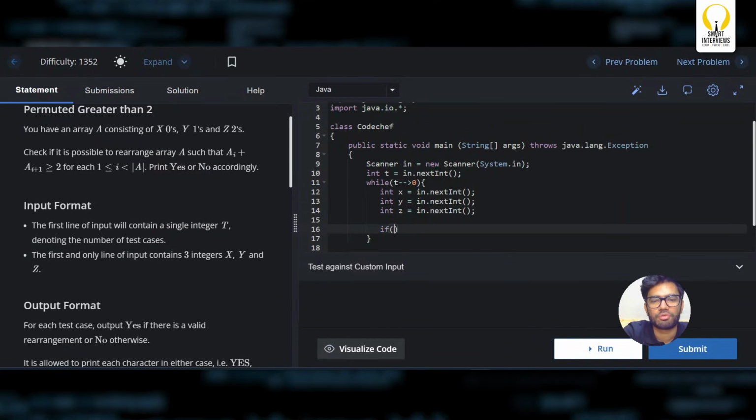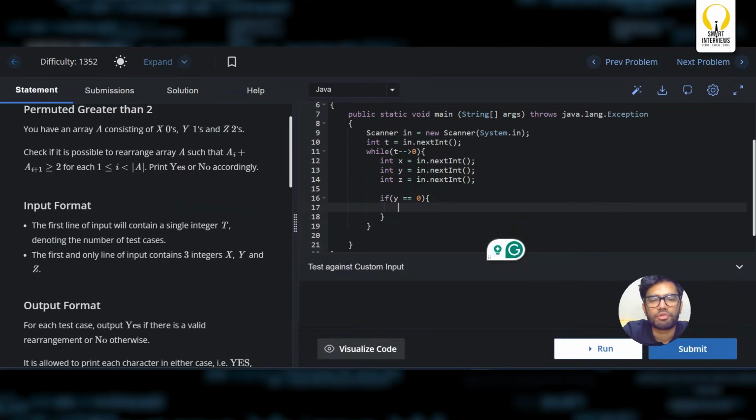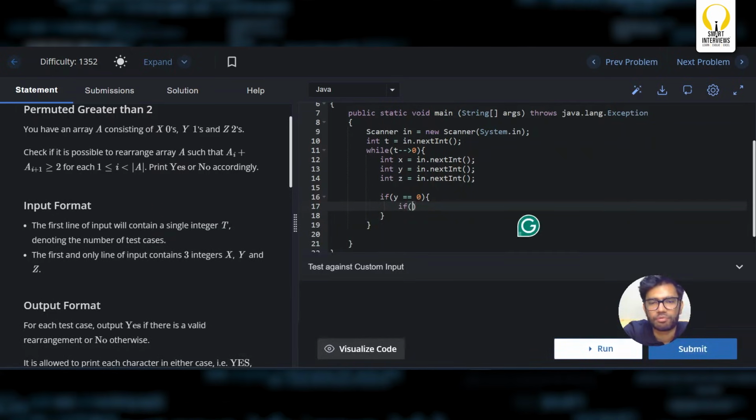What was the logic that we discussed? Again, we divide this into our two conditions. If we have no ones in our array, that means y equals 0. In that case, the number of twos, z, should be greater than x minus 2.